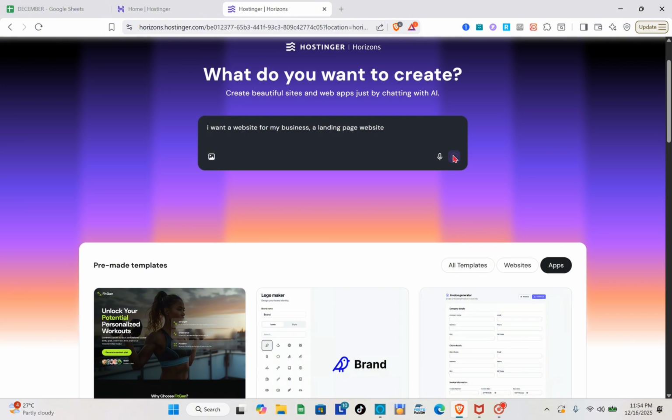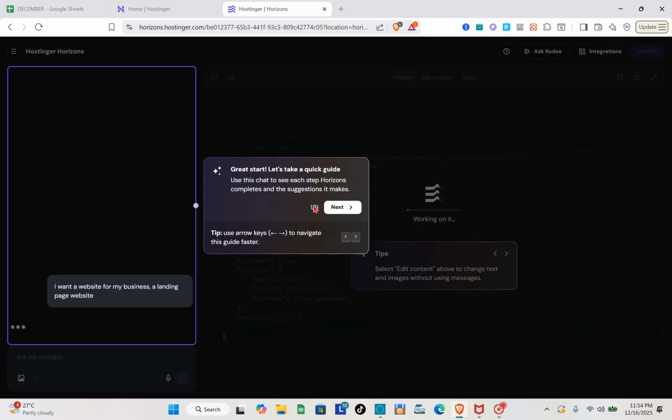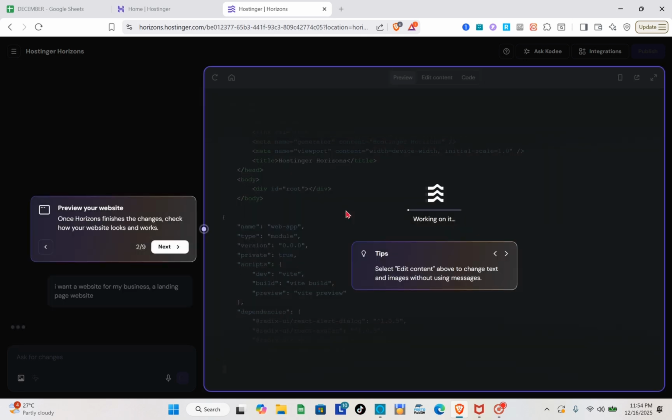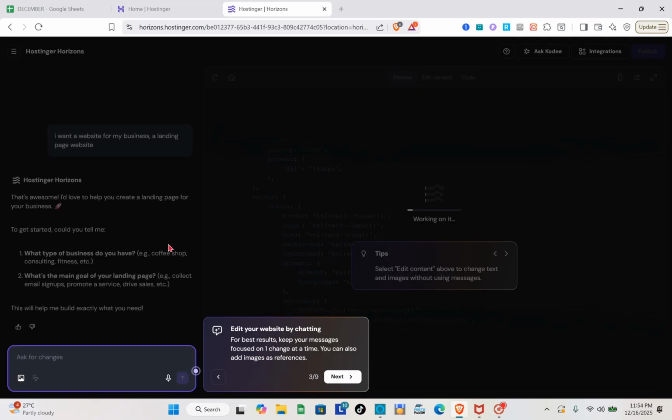Then you just have to wait for a couple of seconds. Here you can also read this while you're waiting. Once Horizon finishes the changes, you can check how your website looks and works. For best results, you can keep your messages focused on one change at a time.